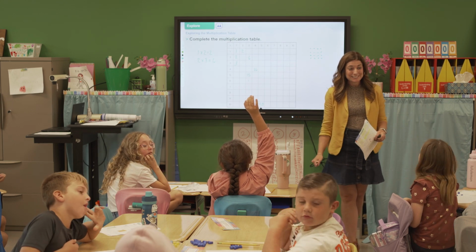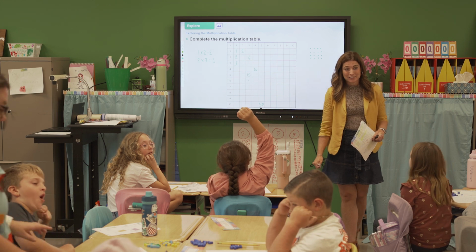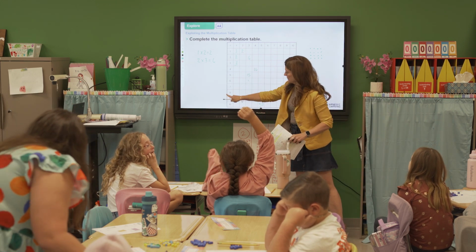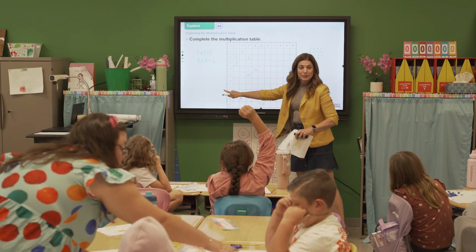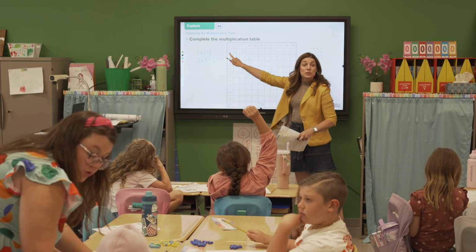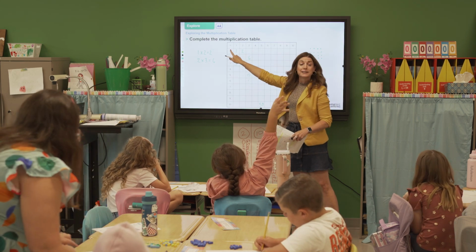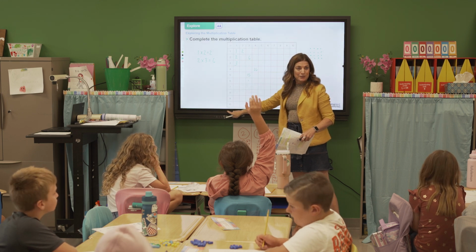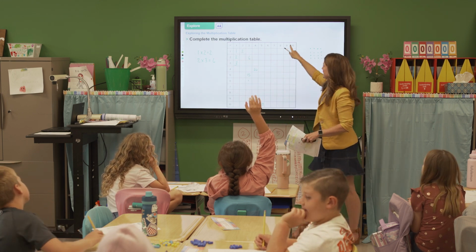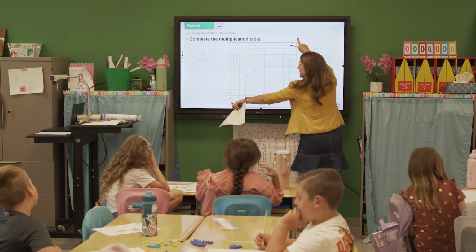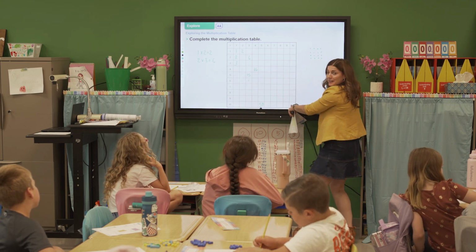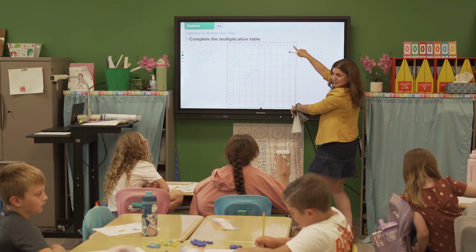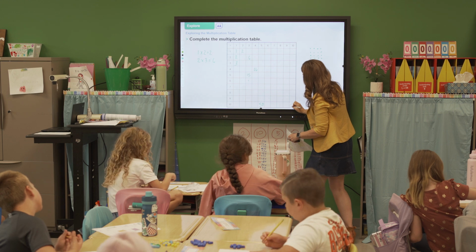Because on that side, 10's there, and on that side, 10's there, so if they come together. So you're calling it 10. You're calling the sides, but what is this really? 10 what? 10 rows. 10 rows and 10 columns. And you said when they come together, 10 times 10 is 100.